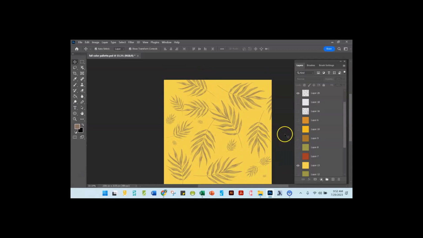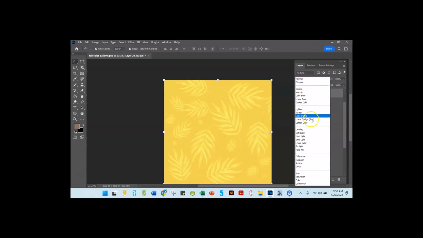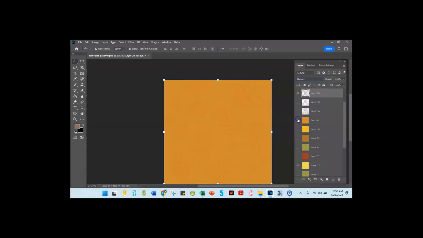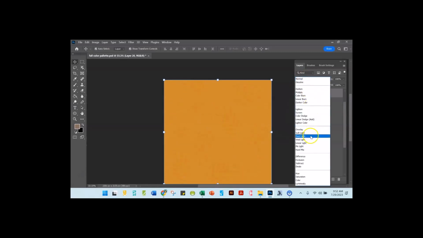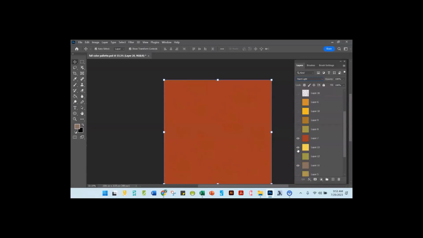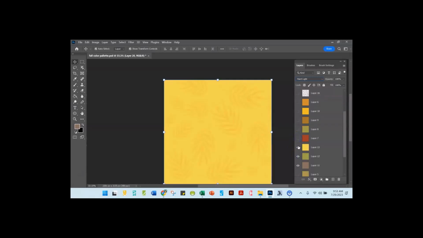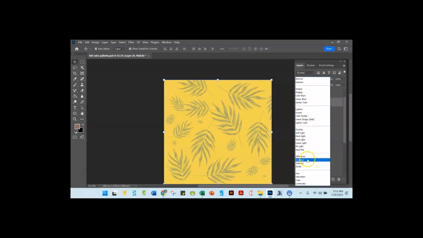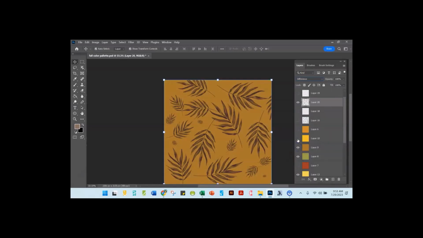Now, just like I showed you in another video, another thing I can do is at the top where I have my layer, I can highlight my layer where it says normal. I can go in and I can say overlay. And now I can go back and I get a very soft version. And instead of overlay, if I want to say hard light, I can do that. I can get a really soft looking color. I can use any of those filters. Oh, the red doesn't work as well. Yellow works great. I can use my difference down here and I get a more vibrant color. I really like that one. Like that one too. I like that one as well.